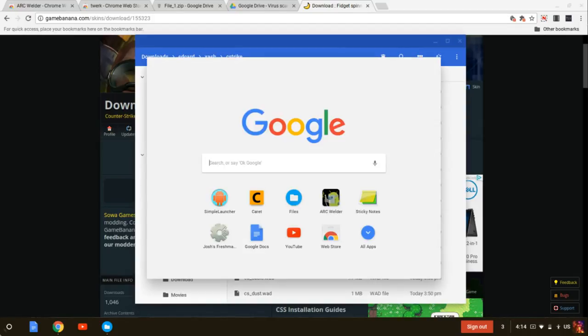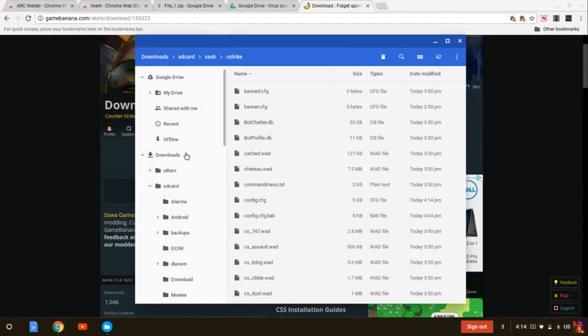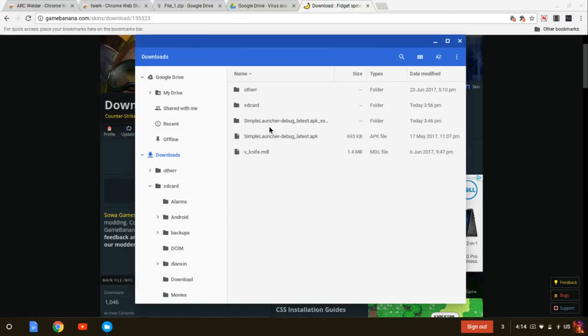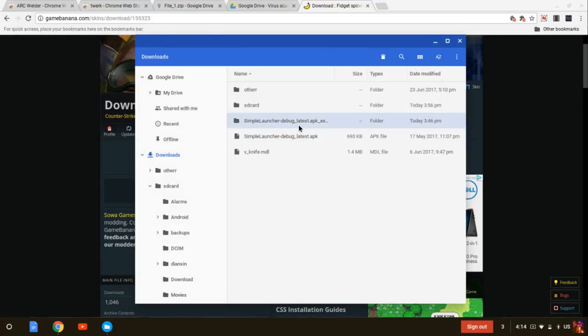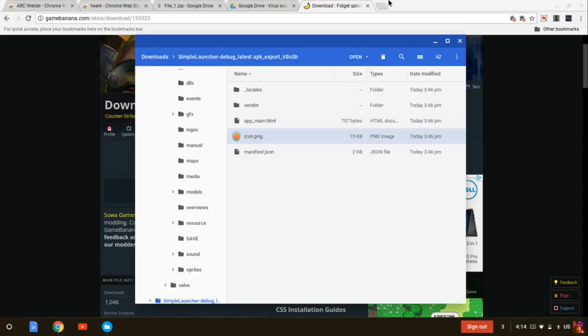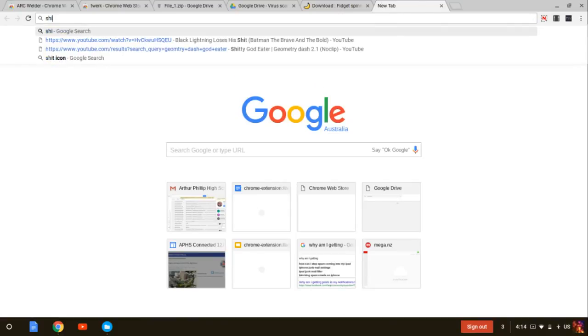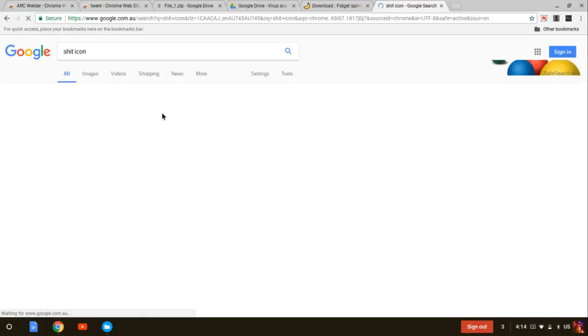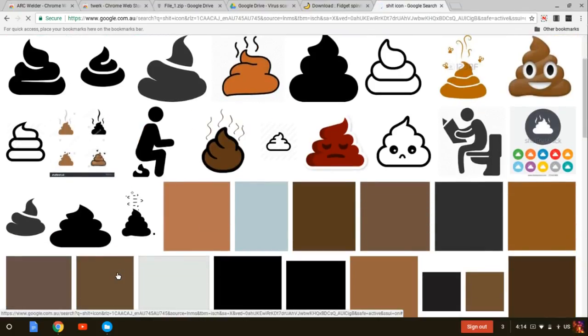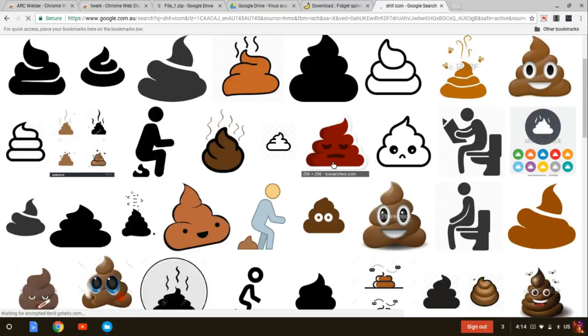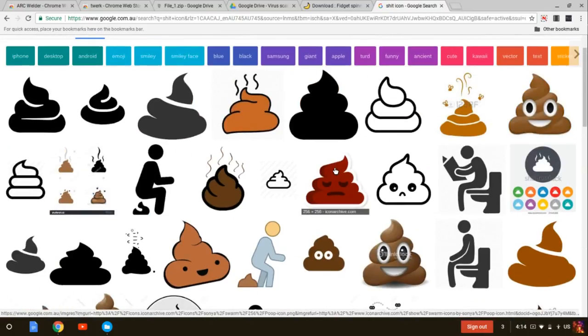And also, this Android logo is pretty bad. So if you wanted your own logo or icon, whatever you say, go into your folder, Simple Launcher, icon.png, go to Google, just search up a random icon such as this one.